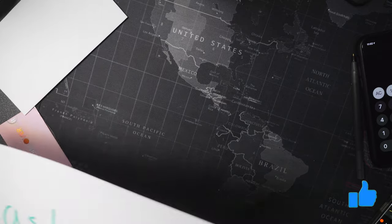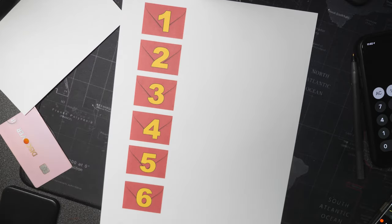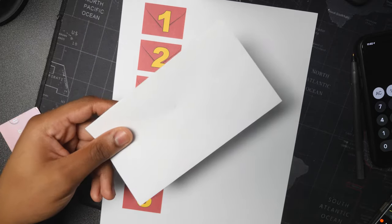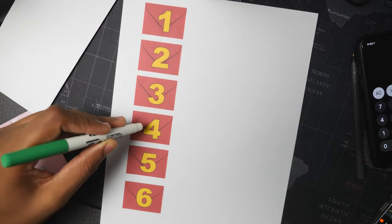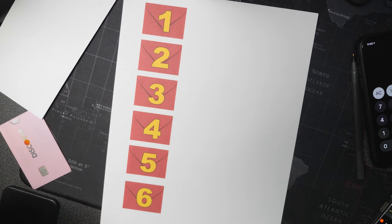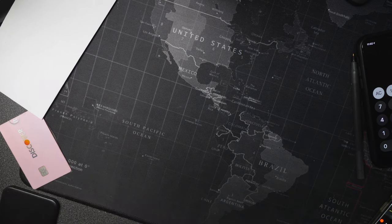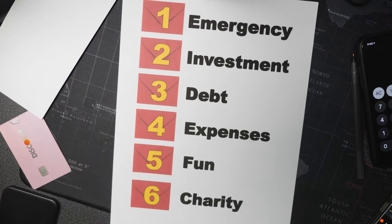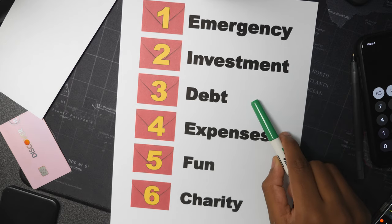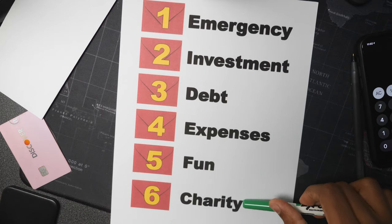So here we go. The very first thing is that this entire budgeting system is broken down into six different categories. Each category is basically like your own little envelope. And that's why I said you need six envelopes. So that's envelope 1, 2, 3, 4, 5, and 6. But that is all you basically need, six envelopes, and the categories are very simple. Here they are right here. One is for emergencies, two is for investments, three is for debts, four is for expenses, five is for fun, and lastly, six is for charity.